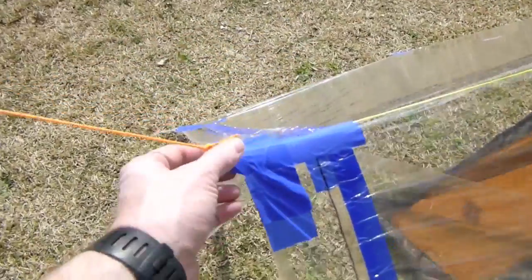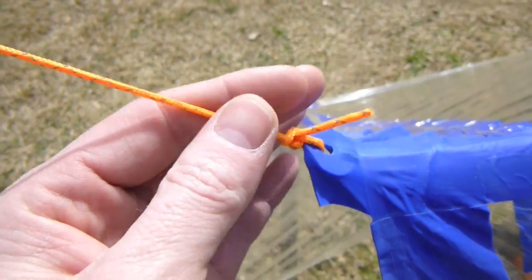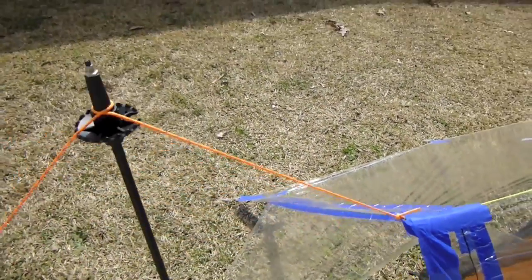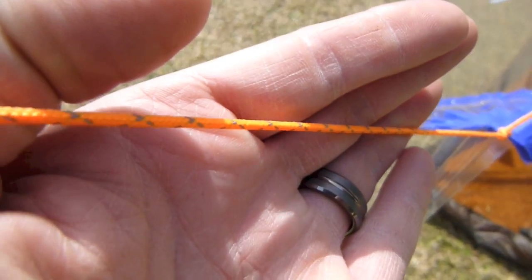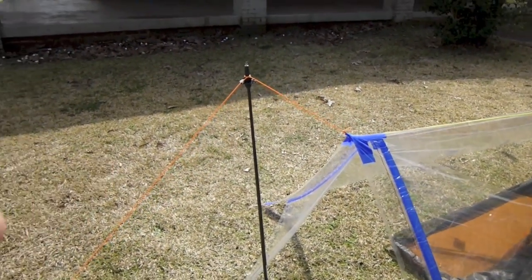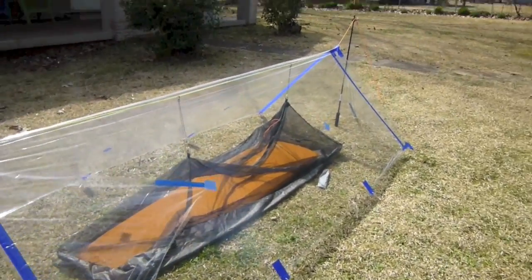In the ends here, he's got washers inside the tape to help keep that stuff from pulling out. If it'll focus there. And like I said, that was the guy line that I saw inside there. So I actually did have to add some guy line. This is some of the Lawson Klein glow wire, and I added 2 sections on each end. Those sections are about 9.5 feet, so that will have to be figured into the total weight.